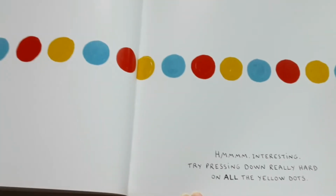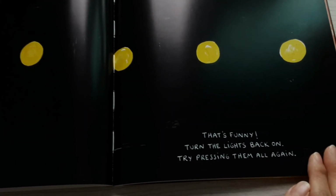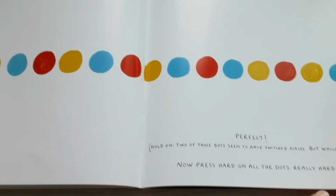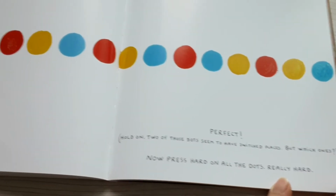Shake the book one more time, just to get everything back in order. Interesting. Try pressing down really hard on all the yellow dots. That's funny. Turn the lights back on. Try pressing them all again. Perfect. Hold on. Two of those dots seem to have switched places. But which ones?